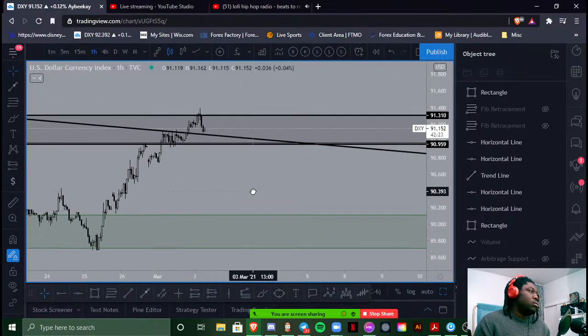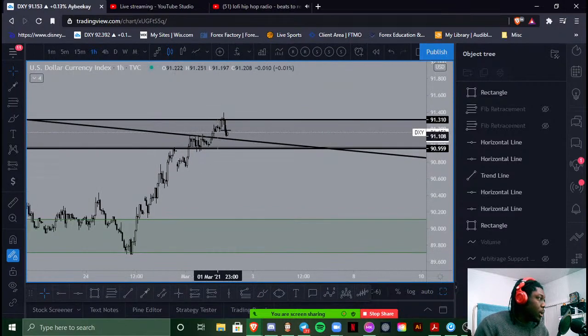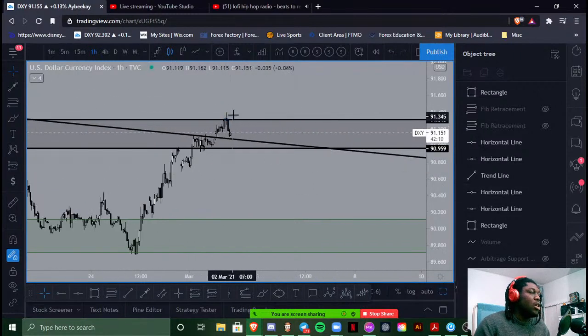Well, that's for EURUSD, and for the DXY, I'm starting to switch my bias from a sell point of view to a buy. But again, this zone still has to get broken. Price still needs to close over it on the daily for me to really be bullish on it.